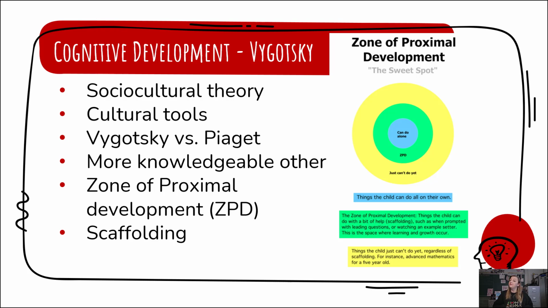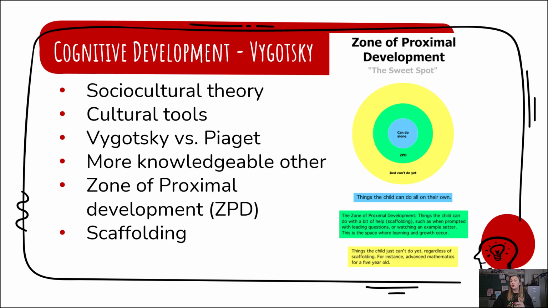Piaget believes that development precedes learning. So we have to develop physically first before we can learn new concepts. He believes that we need to reach a certain stage before we can learn certain things. So in order to learn conservation, we need to reach that concrete operational stage. Whereas Vygotsky argued that learning actually can come first and force us to develop cognitively. Children can be guided through higher levels of thinking, through social interactions, and we can push children to think more critically with the help of a more knowledgeable other.